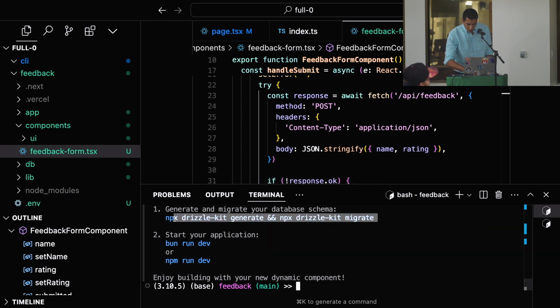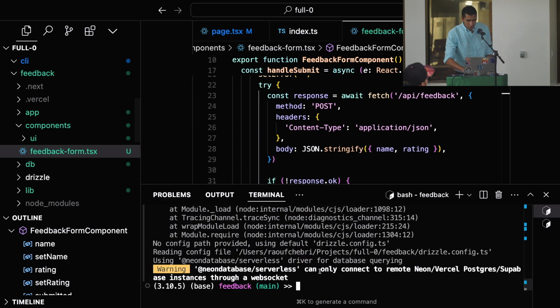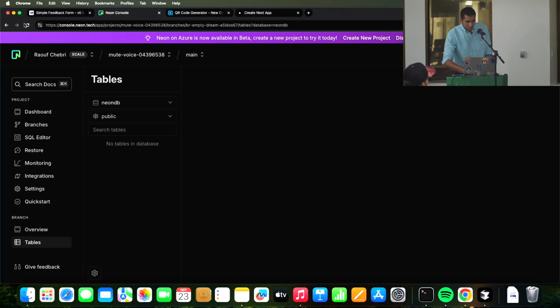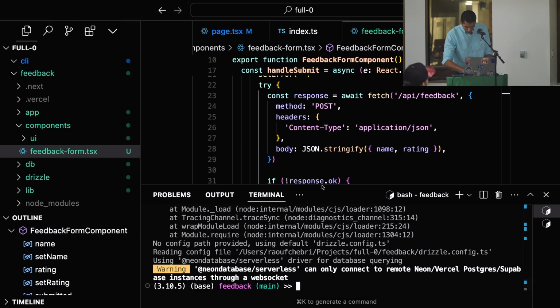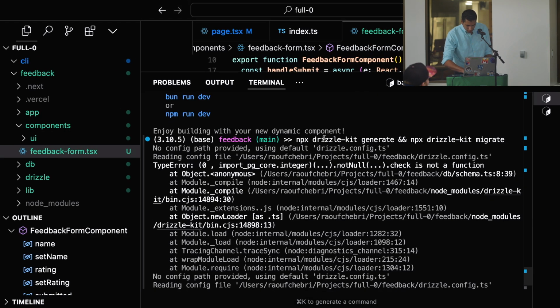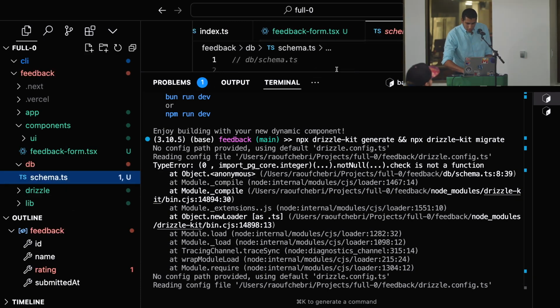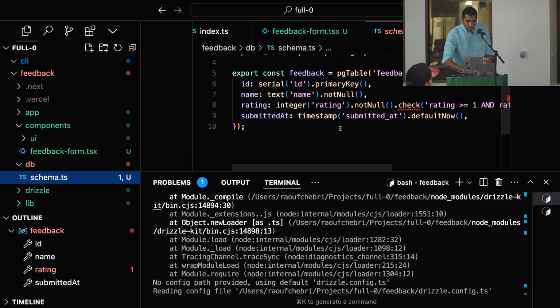And the next step is going to be generating the schema in Drizzle, so I'm just gonna run that command. And if I refresh this page, the tables in my database, I should see something. Okay. This is how I know it's live. When it doesn't work, okay, so something happened maybe. Hold on. It didn't like what happened in the schema. Okay, something wrong in the schema. There you go. Check rating.